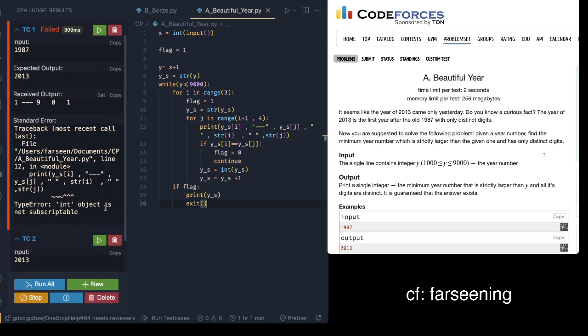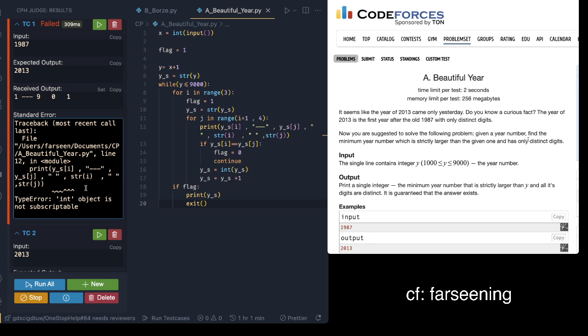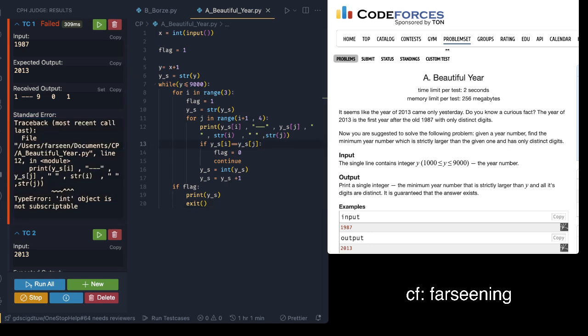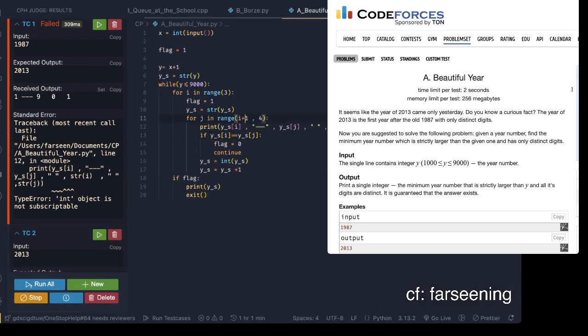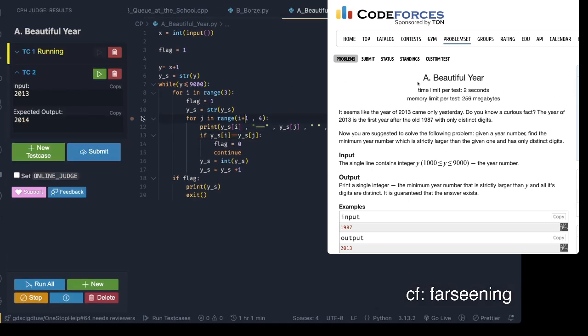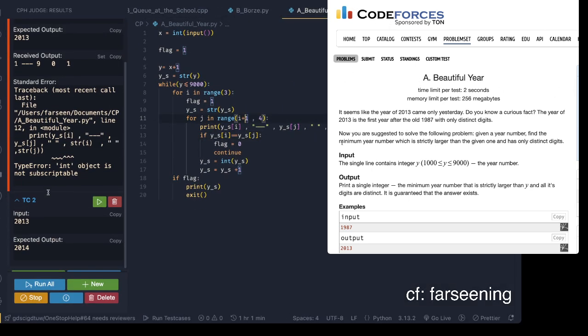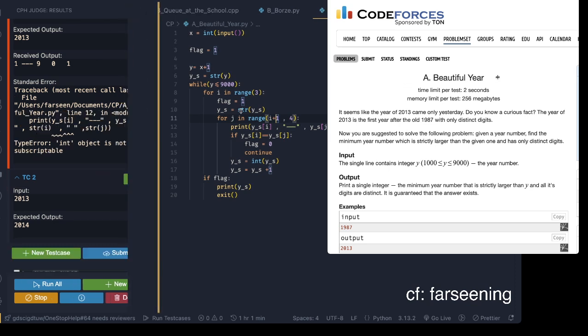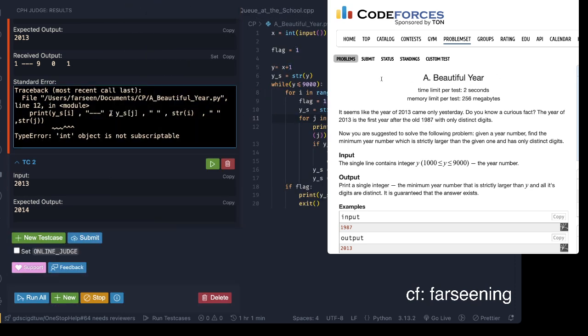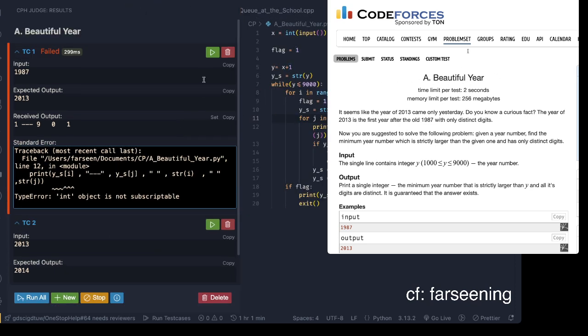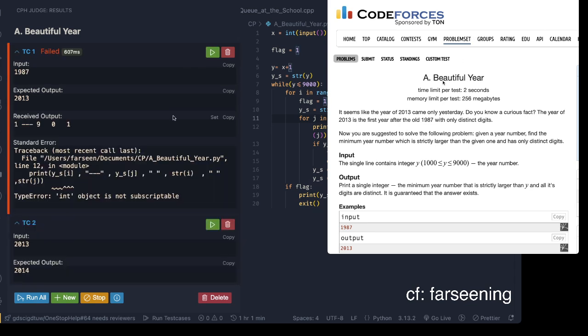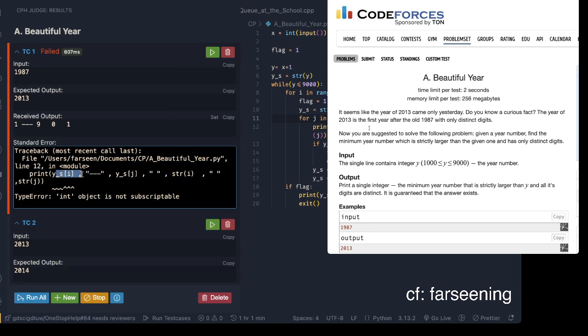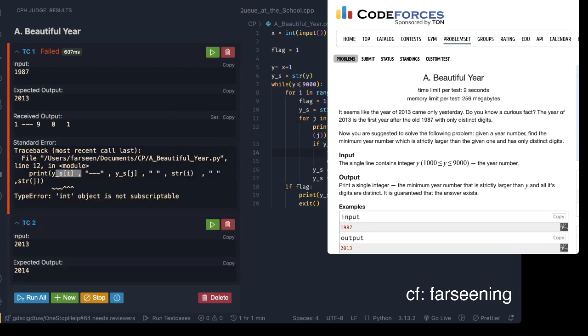What happened, which int? What is this saying? This y of s, it is string, no?